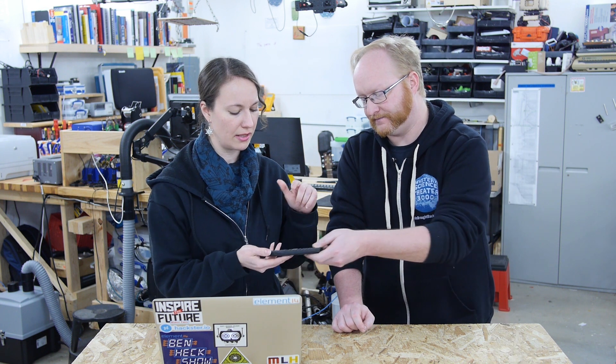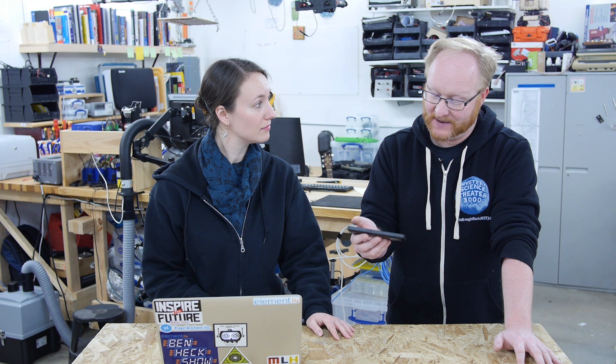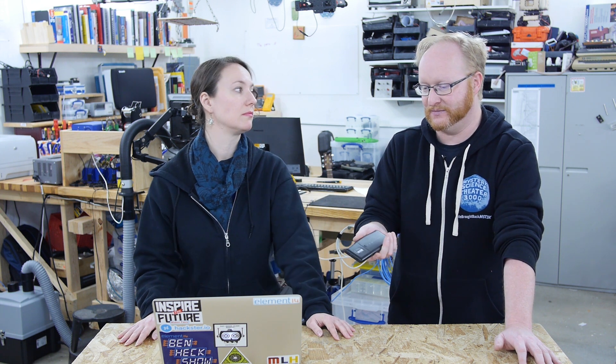So would you recommend using a keyboard like this or starting more from scratch? Well, we've made keyboards ourselves on the show, but we can't make a keyboard as well as this, especially not for as cheap. But if you could tap into the matrix that this keyboard runs off of, then you could use the nice buttons and address them yourself using another microcontroller. That way you'd know exactly what was going on and not have to worry about the wireless. There's probably a separate wireless module, but maybe there isn't — there could be a microcontroller which is also the wireless module, in which case you can't disable one without destroying the other.